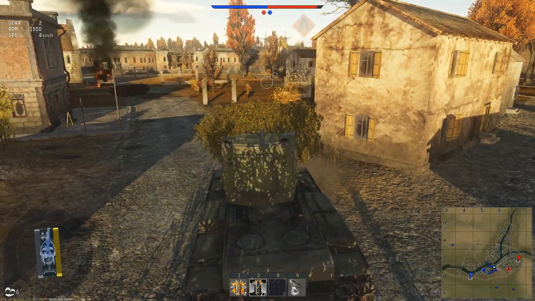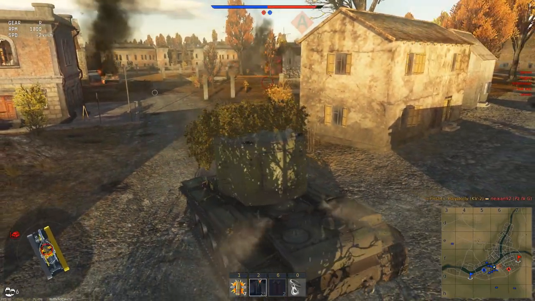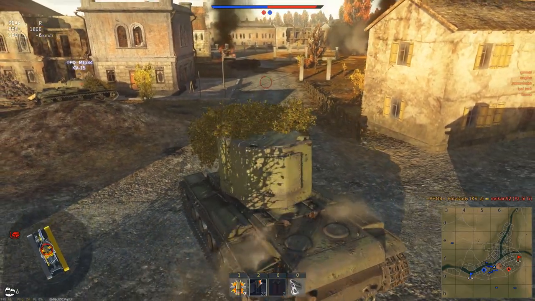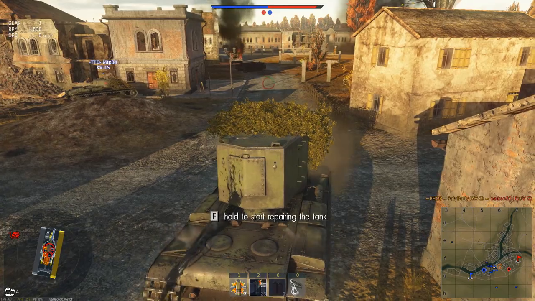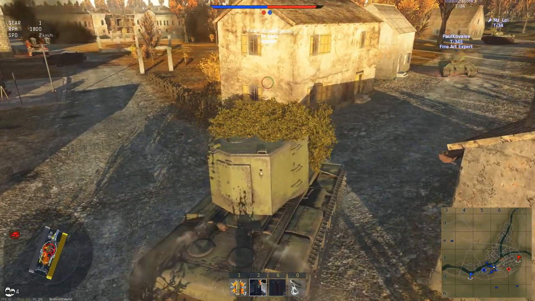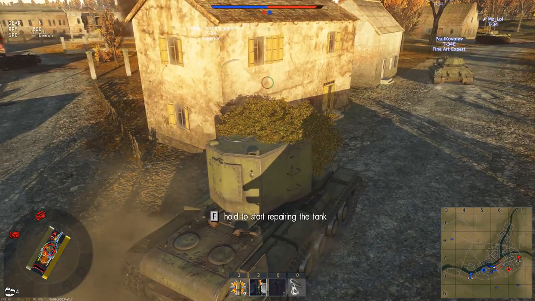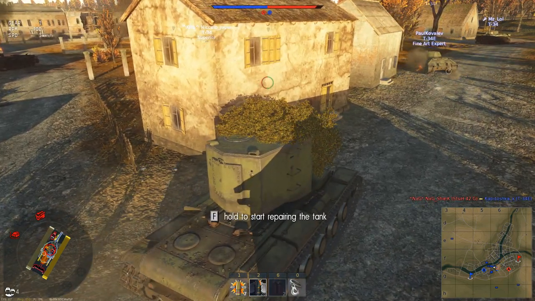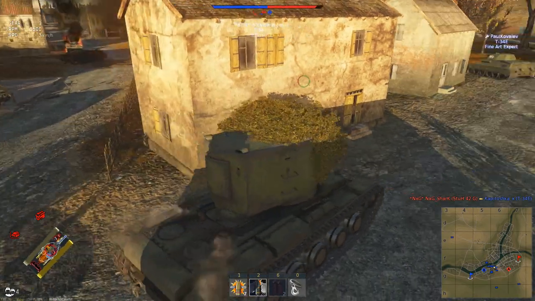Oh my god. Okay, we got him down. Our turret's a little fucked up though. Let's just retreat here. Now the turret ring on the KV- uh-oh. Hang on, we really gotta get out of here. Whee! Oh, come on, KV-2, get in cover. Oh, you son of a bastard.